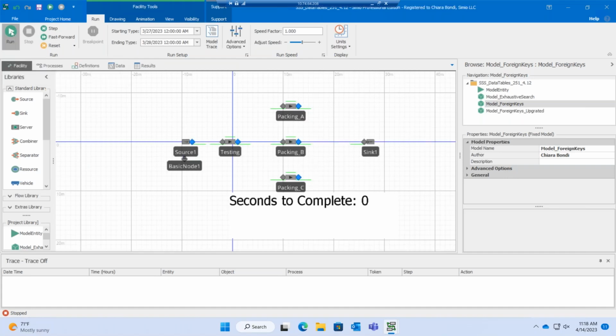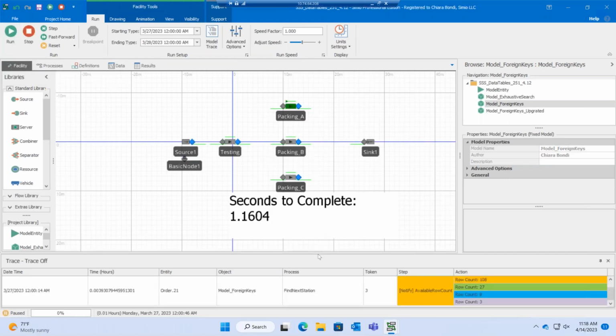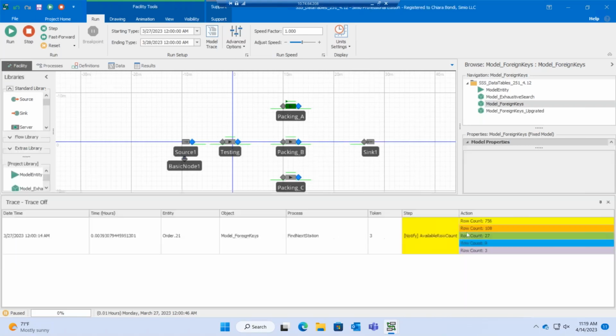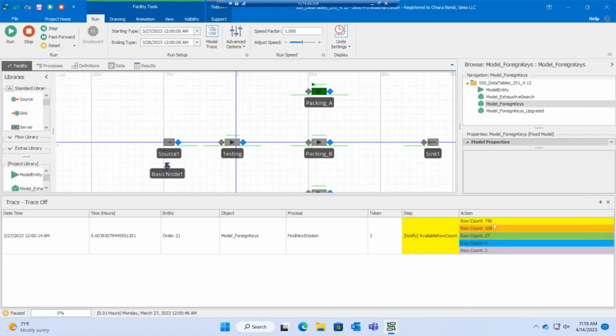So if I run, I'm going to pause right here, we can see that when our very first order arrived, it started out by searching through 756 rows.